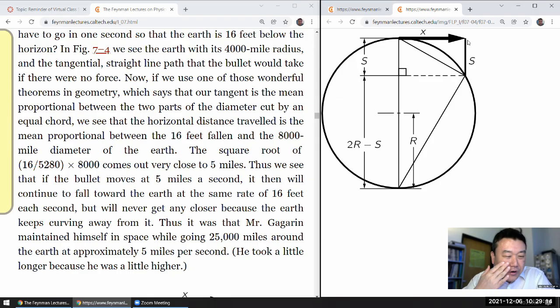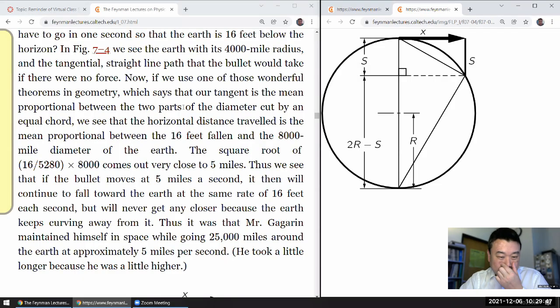I think he means a geometric mean. And by the way, this theorem in geometry, I myself don't remember. Geometric theorems are often very useful, and it takes a lot of effort to learn them really thoroughly. So I would encourage you to try to make sense of this. Maybe go back and look up your geometry books, see if this theorem was proven. If not, look it up, see where you can find the proof of it.